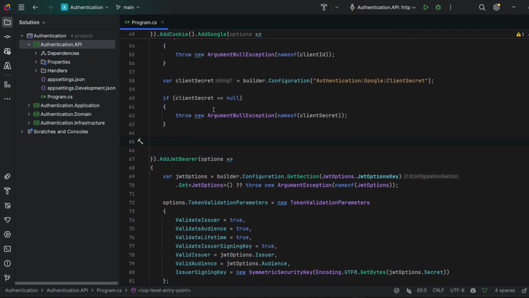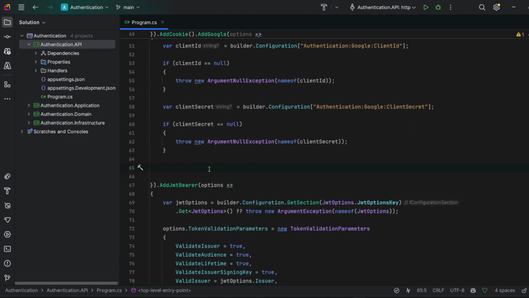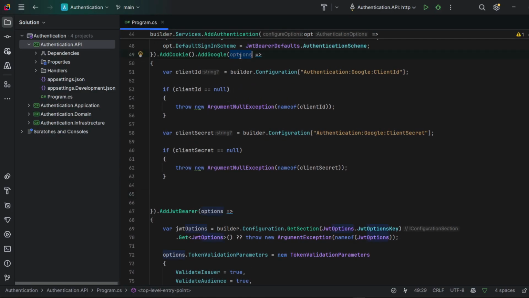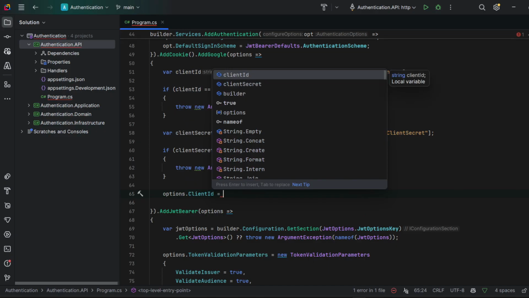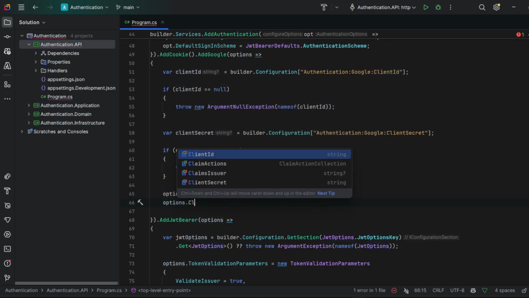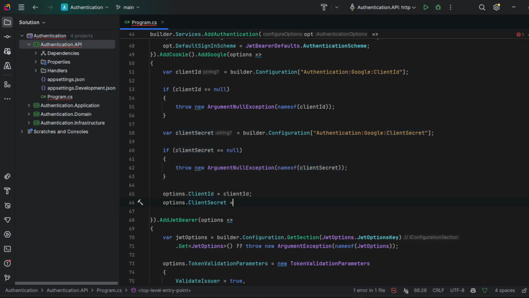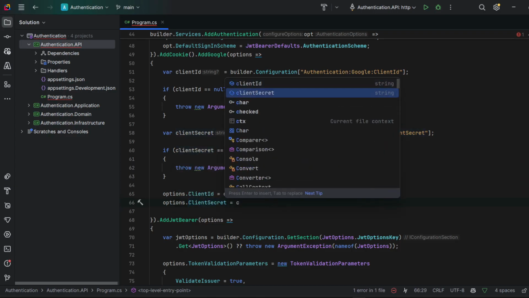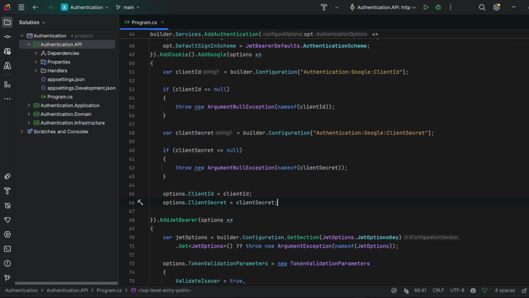And now, once we know that we have the client secret and the client ID, we can assign those values to our options of the Google authentication. So options.ClientId will be equal to clientId, and options.ClientSecret, of course, will be equal to clientSecret.